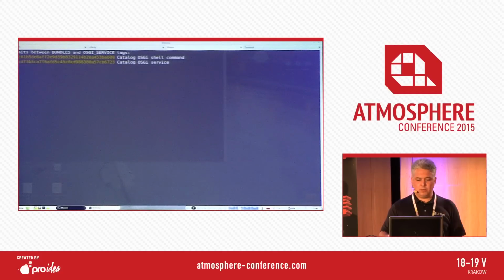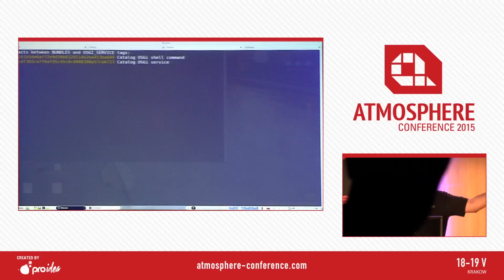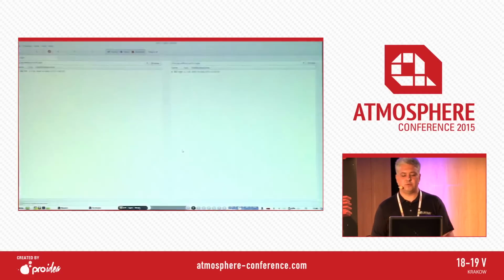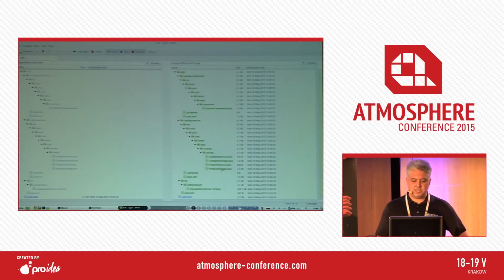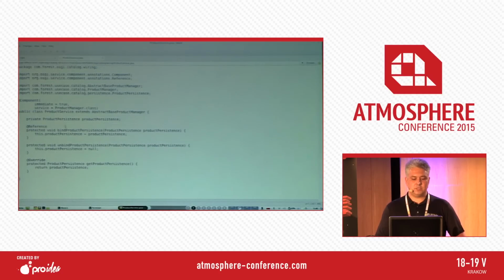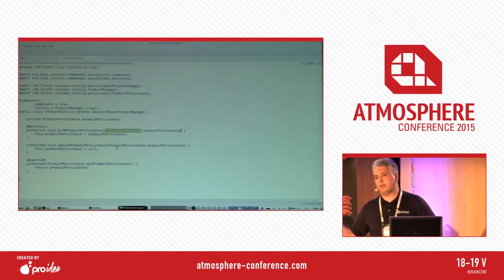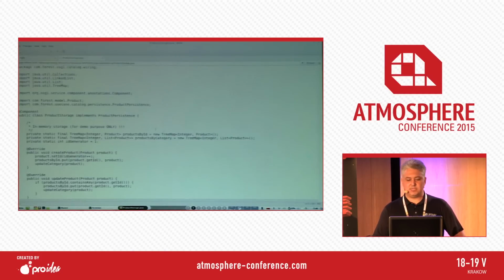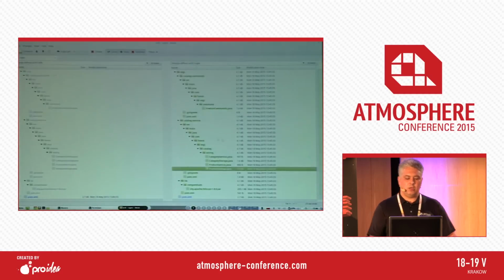OK, so what else? Since we are going to use OSGi, we're going to have the OSGi service to wire things together. And we're also going to have shell commands. I'm going to tell you what shell commands are in a second, for those of you who don't know. But let's look at the service first. So it's the same concept. Like in Spring Boot, we have something called product service. We tell OSGi it's a component, and it's an OSGi service. And we tell it it references something that is product persistence, something that is capable of persisting products. We don't really care what that is. For our demo purposes, we did implement the exact same in-memory storage here. But basically, that is for the catalog service.